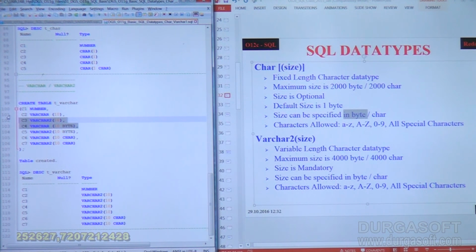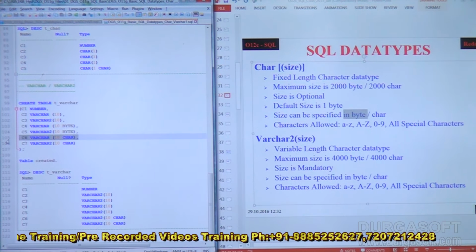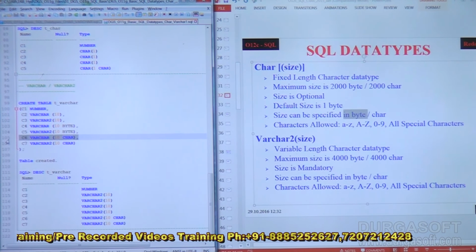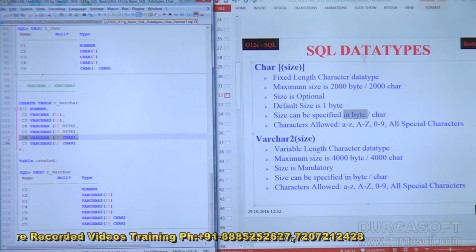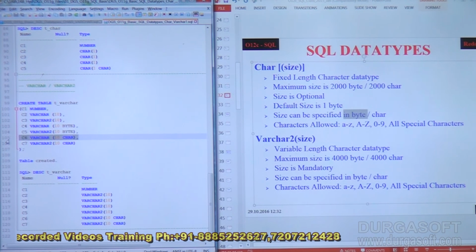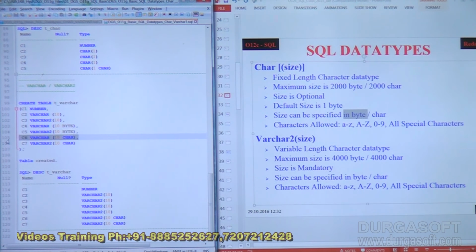And in case of char, in this case we can enter multi-byte character data. That means the character which has more than 1 byte as storage space, those are multi-byte characters. But there is a restriction or there is a limit here. The limit of the multi-byte character is only 4 bytes. That means the size of the character cannot be more than 4 bytes.